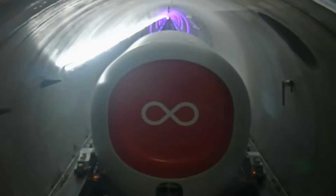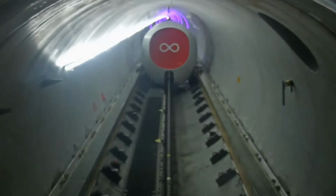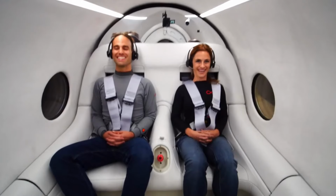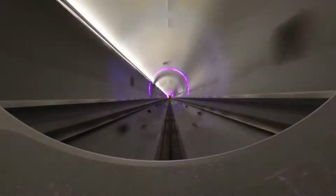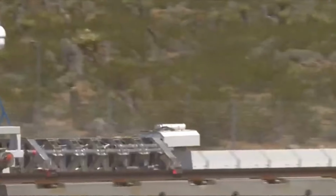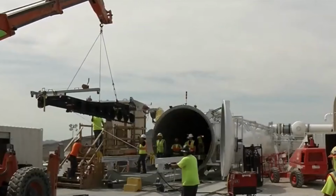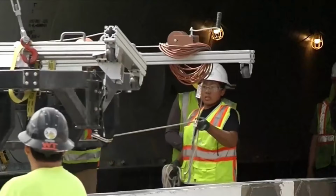Unlike traditional trains, Hyperloop trains operate in low-pressure tubes, significantly reducing air resistance and allowing for much higher speeds. Elon Musk first proposed the idea of a Hyperloop system for the US in 2013. His vision was aimed to revolutionize transportation with pods traveling at unprecedented speeds. However, more than a decade later, this vision has yet to materialize. One of the major players in the industry, Virgin Hyperloop, ceased operations in 2023.